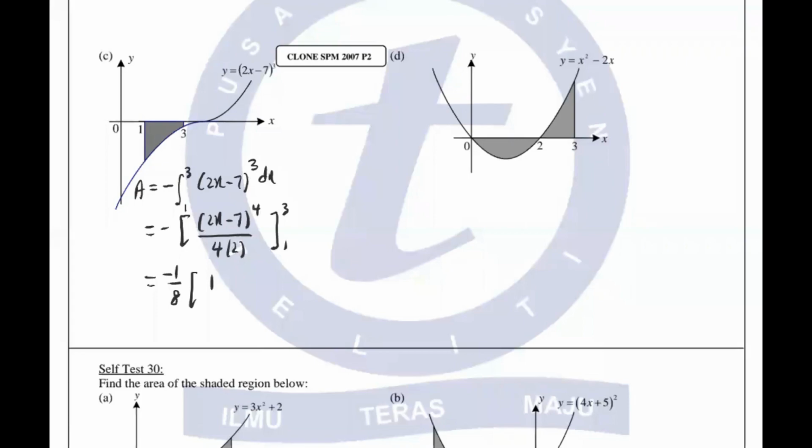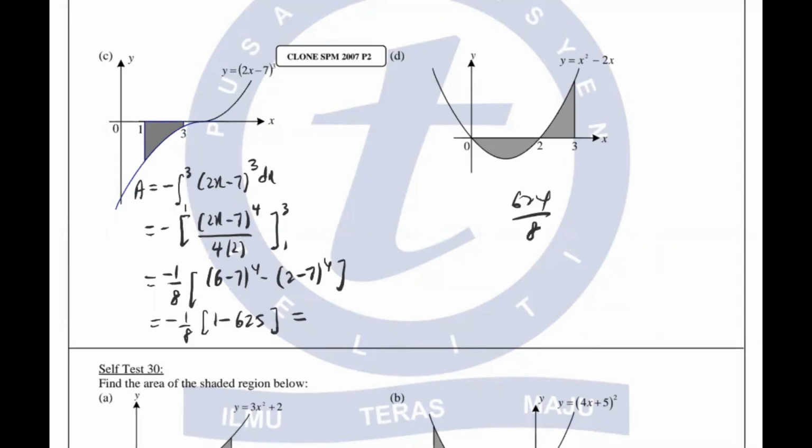Is that okay or not? Can you do that? Okay, some people say that you cannot. So 3 first, 2 times 3 is 6. Then I put 1, 2 times 1 is 2. So the first answer is going to be 1. The second answer is -5 to the power 4, which is 625. Now 625, you minus 1, is 624.